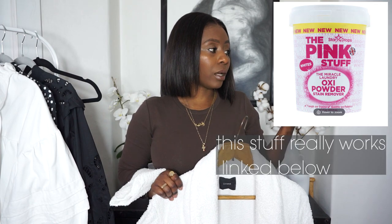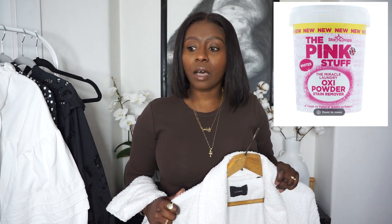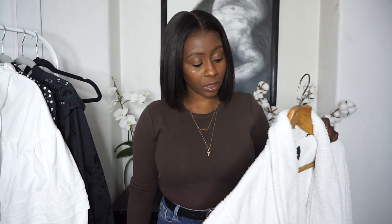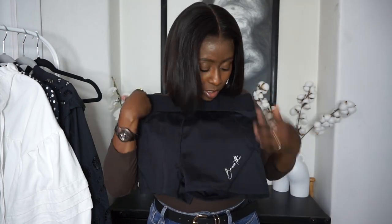I wanted to show you this robe that Miles bought when we were dating — 2006, 2007. It had been in the loft looking unloved, but I refreshed it with a whitening product — I'll put it on screen. We soaked it, put it in the washing machine and it's back to looking brand new. Our son Arlo took it because he wants to be Gandalf the White! The final item is a pair of Primark workout shorts for about £3, size 12 to 14, with 'Breathe' written on them.